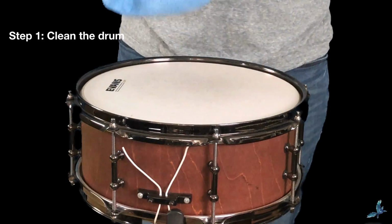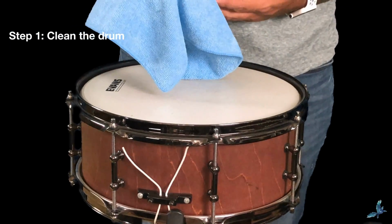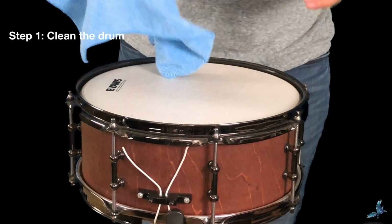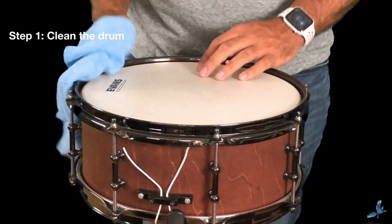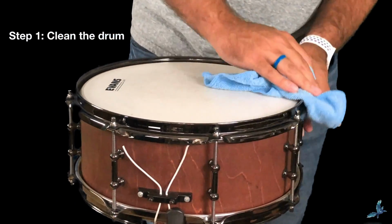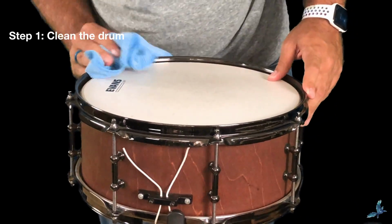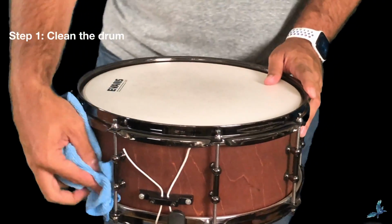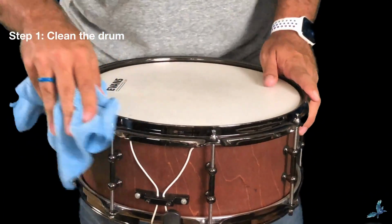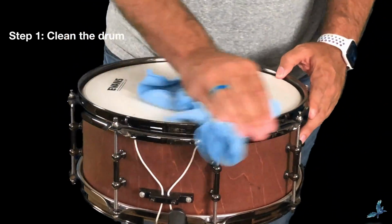So I got a pretty good deal on some microfiber cloths. It doesn't have to be anything like this. It could be a terry cloth, it could be a cotton rag, it could be a clean sock, anything really that's going to take some of that grime away. And this drum has been pretty much kept inside, so there's not a lot to clean here, but it is definitely a worthy step in the process for a lot of reasons, but most of them are just a good basic maintenance thing.